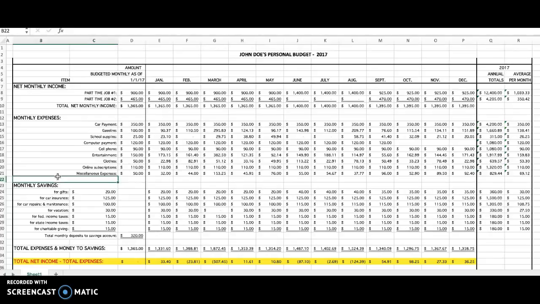But the other thing you can do, it's going to be very helpful if you can do it, is to put some money in your monthly savings for college. So John Doe ought to think about trying to do that every month, because it'll help him have a little bit of an amount of money saved ahead for college. Okay.